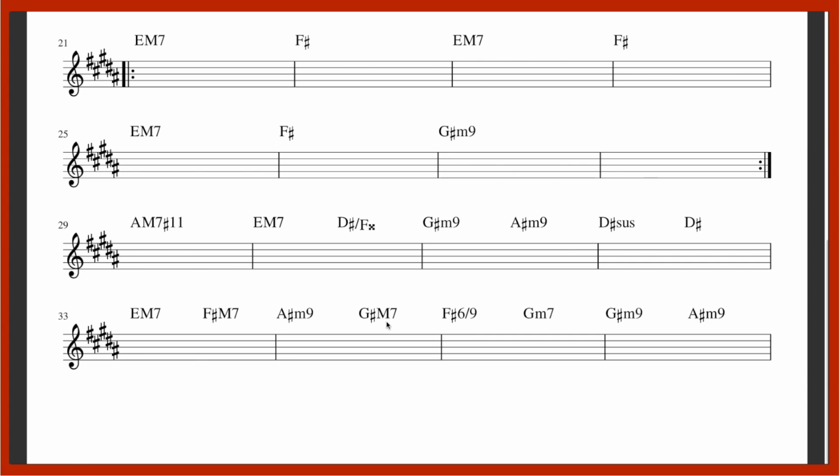So if you like, you can call that a Picardy third. If you don't like calling Picardy thirds at places where it's not the end of a song, then call it something else, whatever. The way I see this, and maybe this wasn't intentional, is as a sort of progression where he's kind of slowly leading the listener outside of the key. F sharp major 7 introduces the raised 6th, as I mentioned.